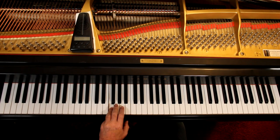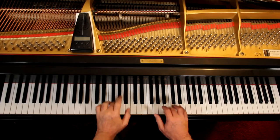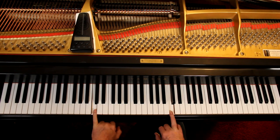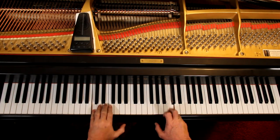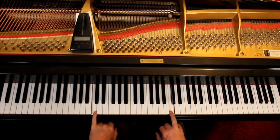And the last measure, left hand, connect that. There's no slur mark there, but just go ahead and connect it. There's a tenuto line on the last note. Hang on to that full, it's not short. Hang on to that. And then let both hands go at the same time. That's sort of the articulation.